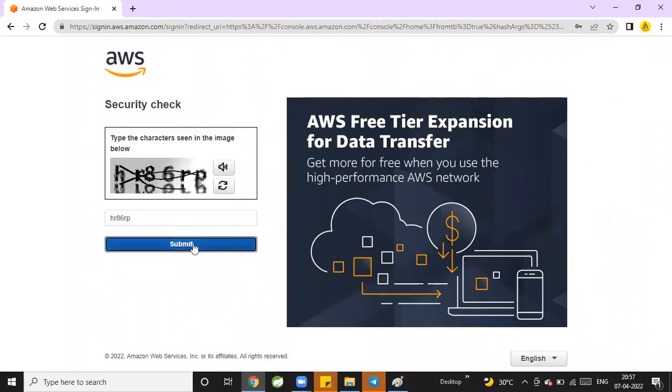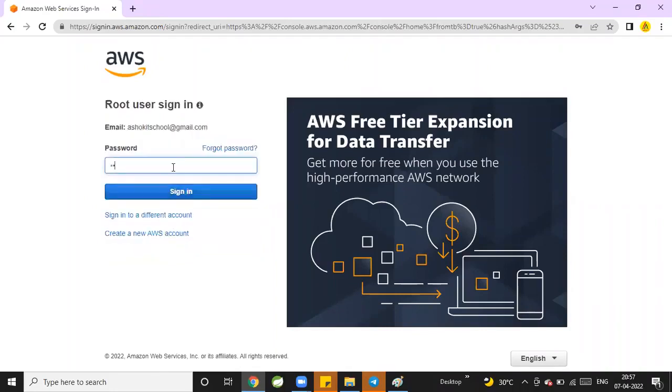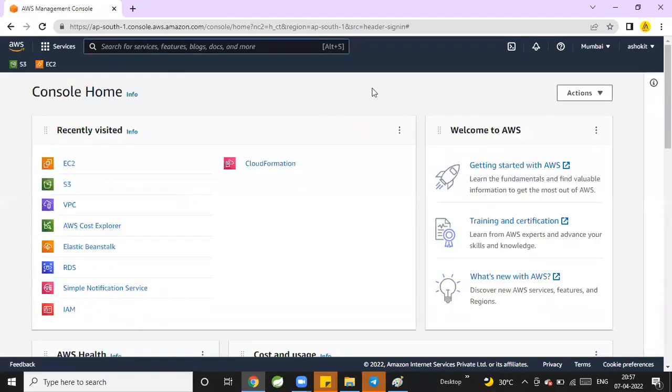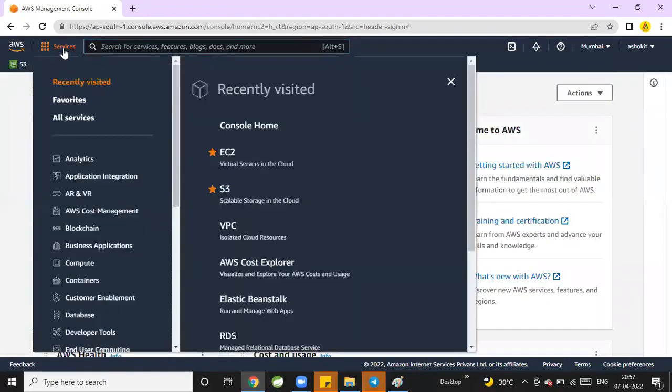I logged in. Can you go to Services and can you see S3? Scalable storage in the cloud.